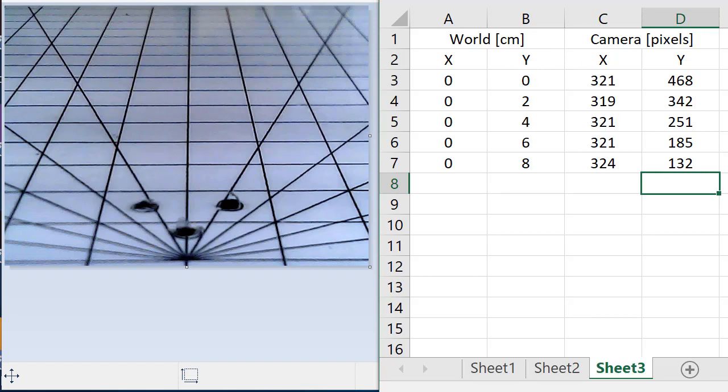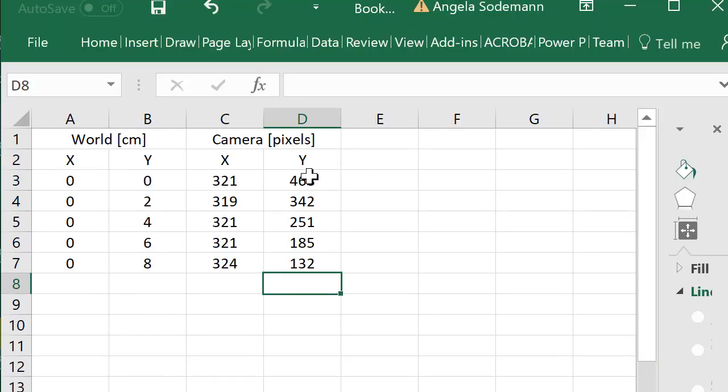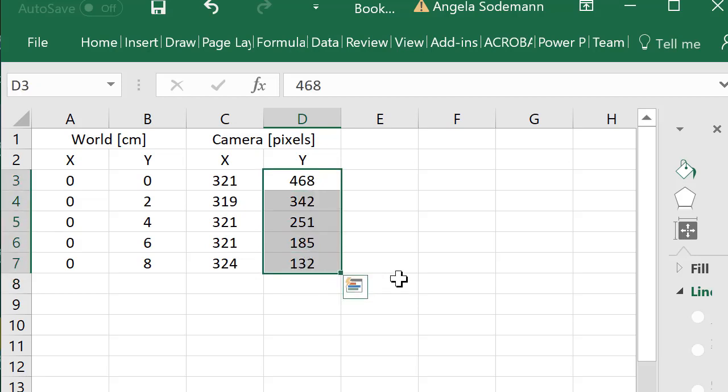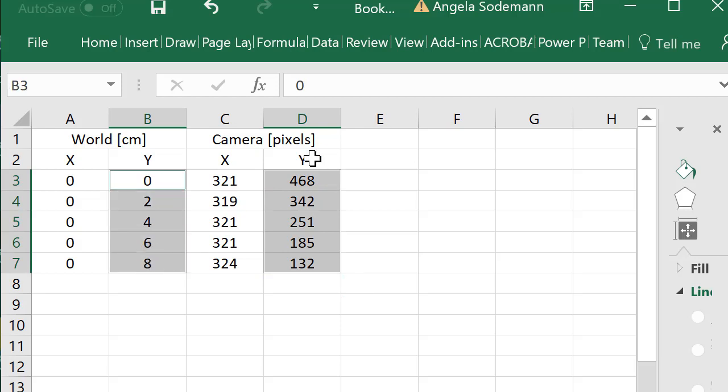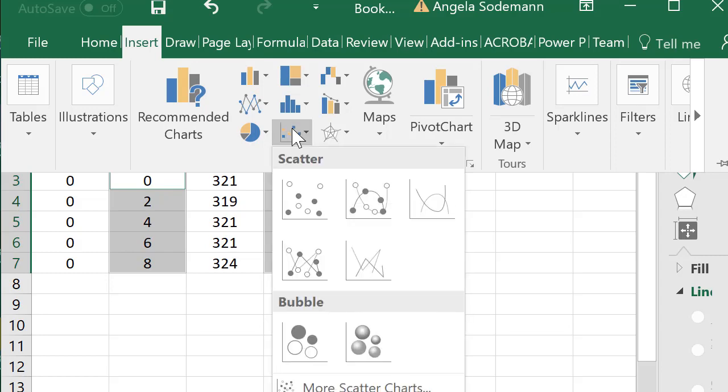Okay, now we want to plot this data. We want to be able to take as input some Y pixel value and produce as output a Y value in the world coordinates. So I want these numbers to be on the x-axis of my plot, and I want these numbers to be on the y-axis of my plot. Then I do insert.